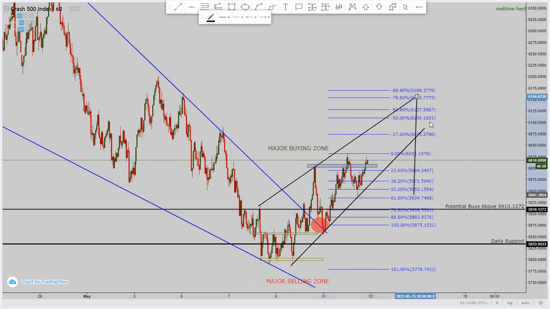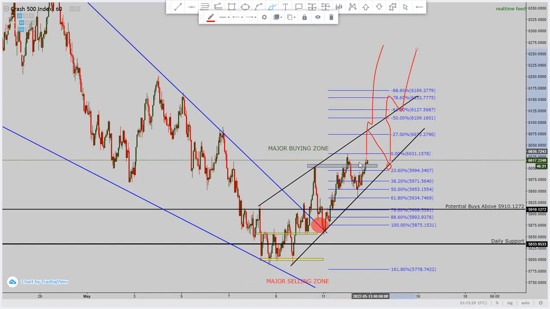So basically we are saying once price comes and breaks that channel, we take more buys all the way to the upside using the levels of major resistance that we have established. Or if it comes down here, you can even take buys somewhere here and go up with it as well.